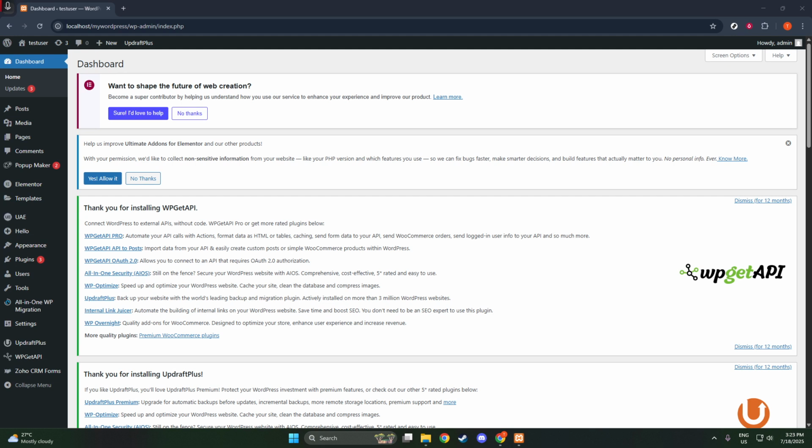Before we dive into changing the theme, it's essential to prepare and back up your website. Think of this as your security blanket. Use a reliable backup plugin like Updraft Plus. This will ensure that all your hard work, including content and layout, is safeguarded against any hiccups during the theme change.